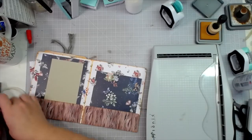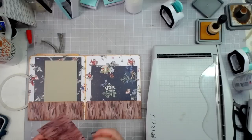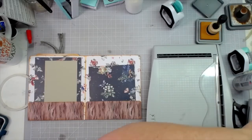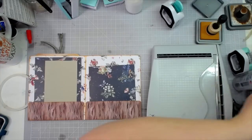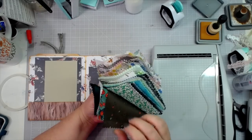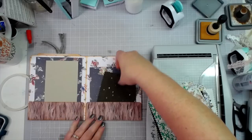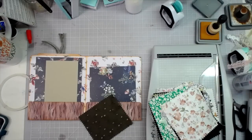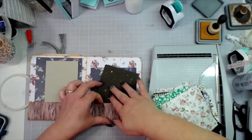Okay, and then see what else we want to add on the inside here. We could do quite a bit more, like the bigger pieces of ephemera maybe that we had gotten from Paperlogy. If you did not see this unboxing that I did, it was so pretty. Paperlogy has some of the prettiest pieces in there. Oh, I love that fabric. Let's take that off. In their boxes. I just got them to send me a surprise box of stuff and sent me all kinds of beautiful things.